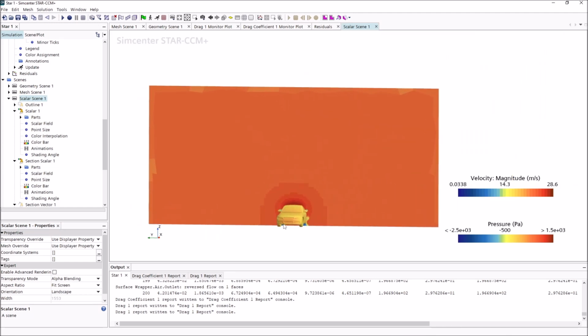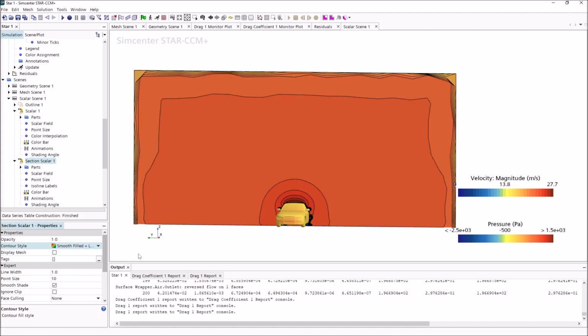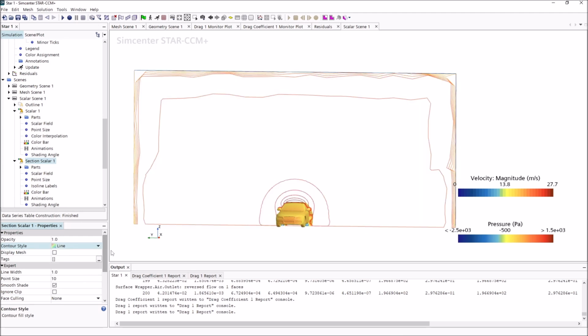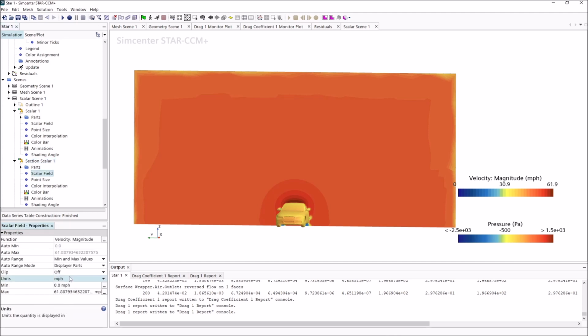So just to visualize, this is automatic, which is the field, smooth field with lines, just lines, the smooth blended. I'm going to leave mine as smooth blended. Change it to miles per hour.